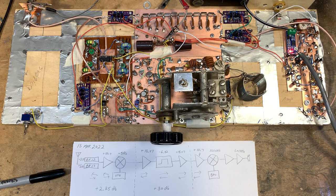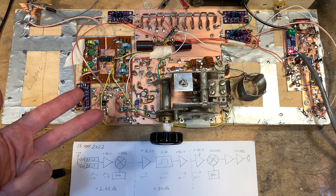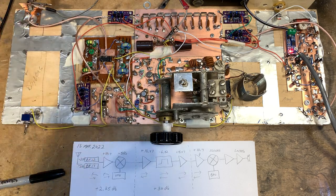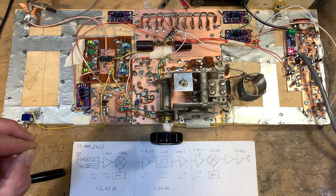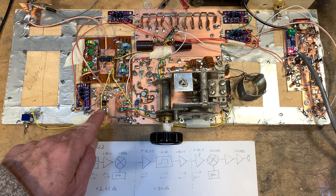I'm studying it. I was telling Farhan the other day that building one of these rigs is not a simple matter of figuring out how to build an amplifier, a mixer, a filter, and an oscillator, and then putting them all together and voila, you have a superhet. That's a big part of it. But you have to figure out how much gain, for example, to put ahead of the mixer. There's the mixer.